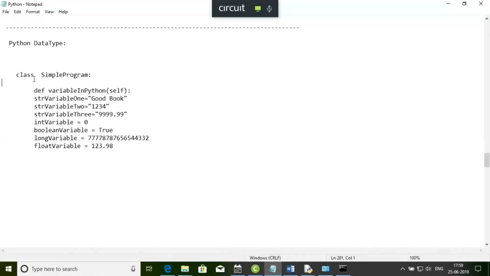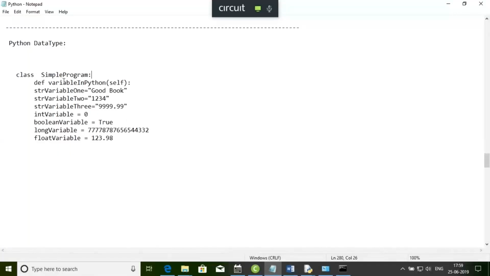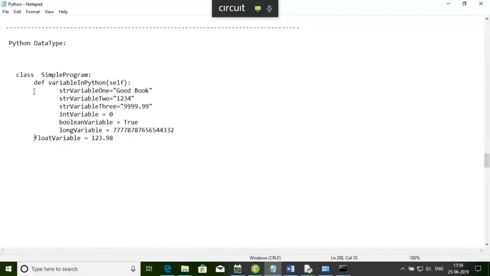See here, from the class I define the method, so you have to use this indentation after this. Inside the method, I have to define a variable, so you have to use one more indentation like this. You have to use this indentation, else you cannot execute a Python program in the object-oriented approach. Done? Okay.